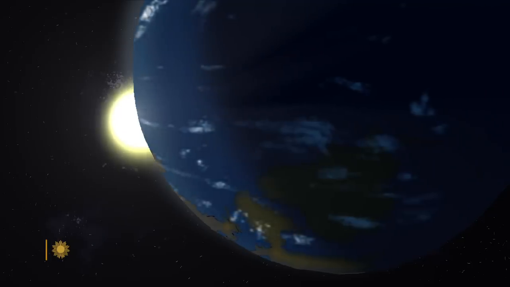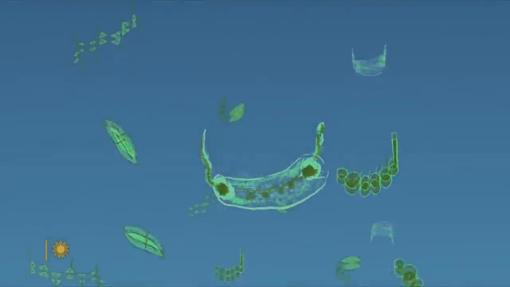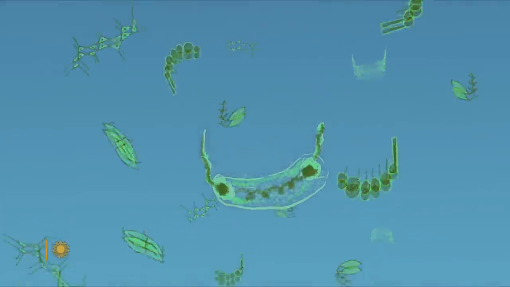There were phytoplankton living in the oceans, and when they died and their babies died and the babies of those babies died, the ocean bottoms were gradually littered with sunshine-rich remains.